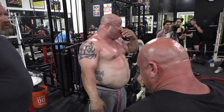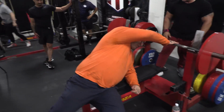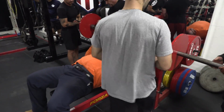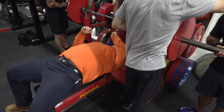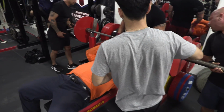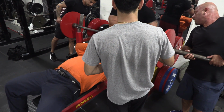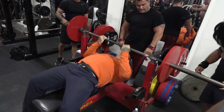All right, Big Dave. You know what? Let's raise each side up a little bit for Dave. That's locking him down. He's just too big to have nothing there. No, that's good. This is too high. Yeah, bring it down a little bit. One up. You got that one too low now.